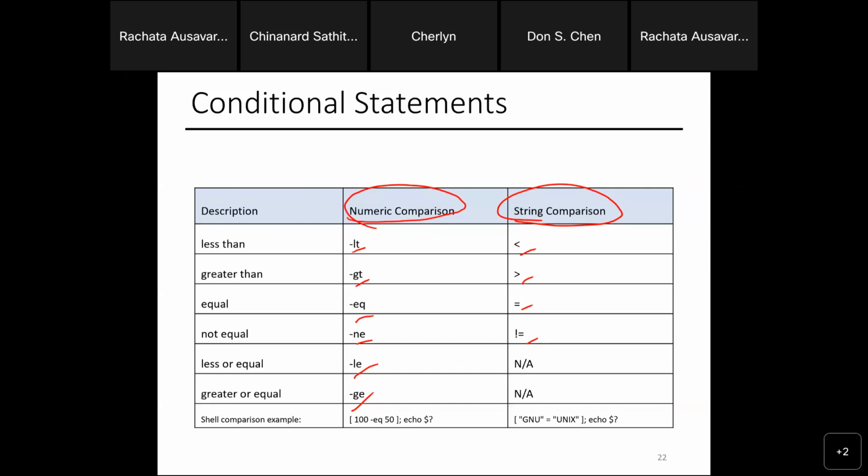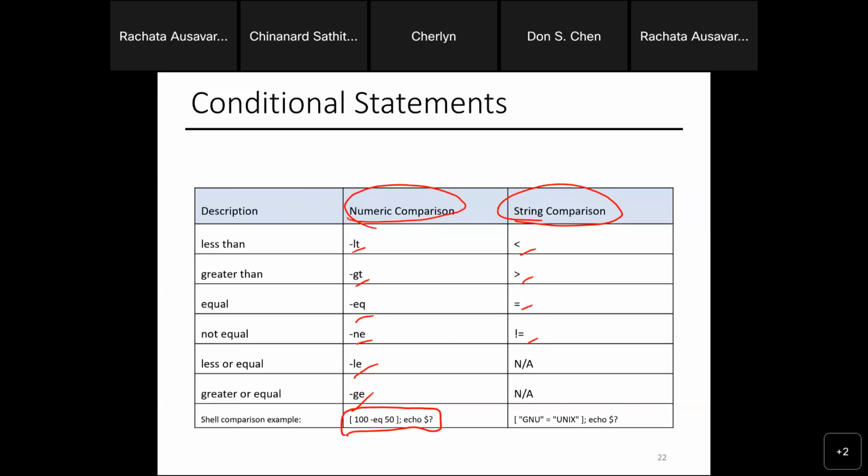The second annoying part, look at this. Do you notice how there's a space in every single symbol? You open bracket, space, 100, space, dash EQ, space, 50, space. There's a space separating all these things. Shell scripting is weird that way because the shell is pretty primitive.